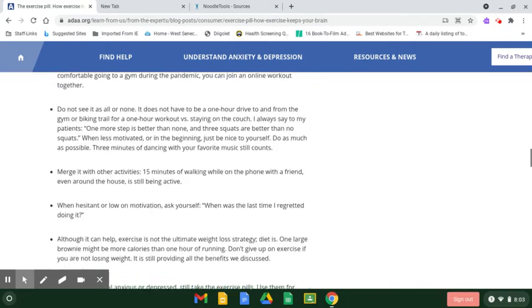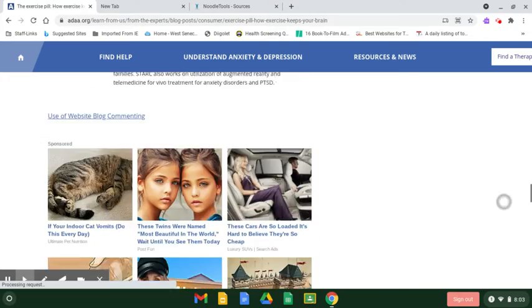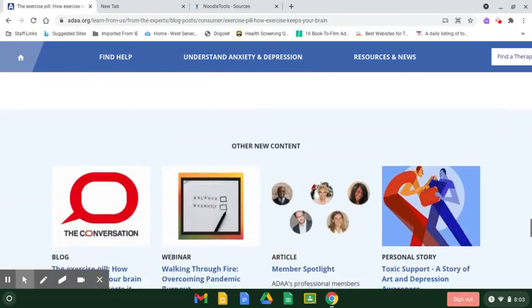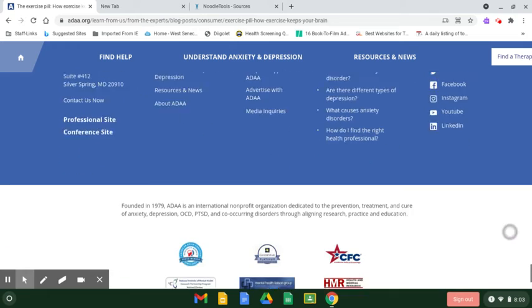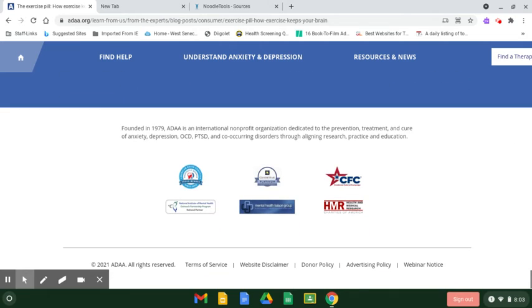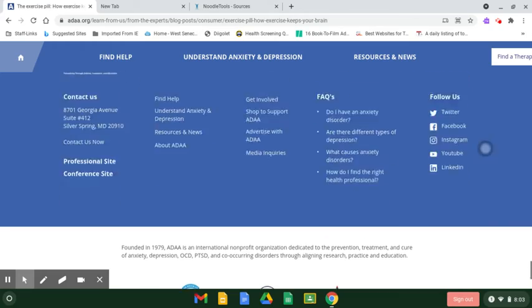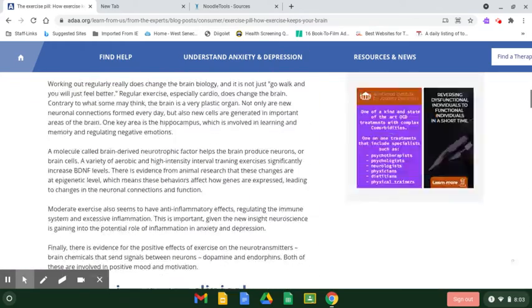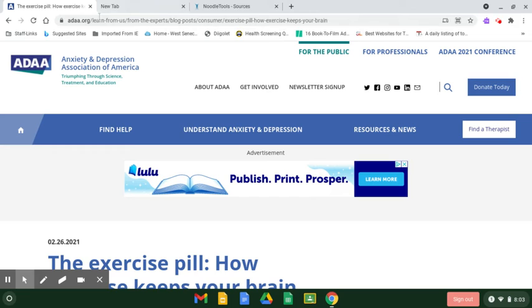If I scroll down, for others of you that don't have a specific date, a lot of times what you can do is you can at least look for a copyright date. So that means you go to the bottom of your screen, you look for that little tiny C with a circle around it, and you put in the date that comes after it, 2021. But I have that very specific date of 2/26/2021, which is only a few days old.